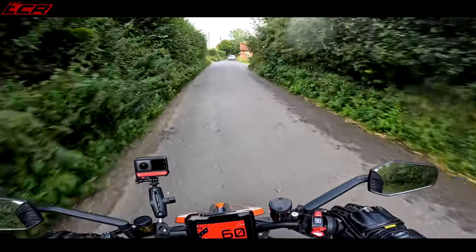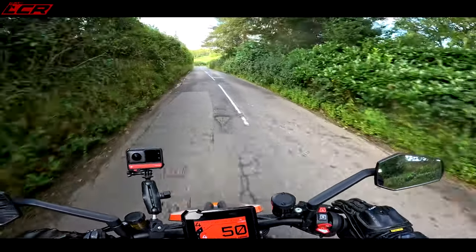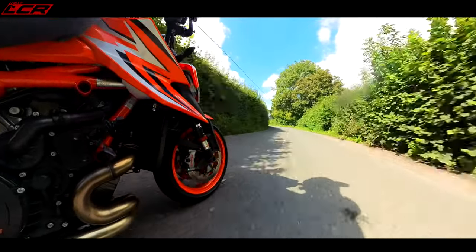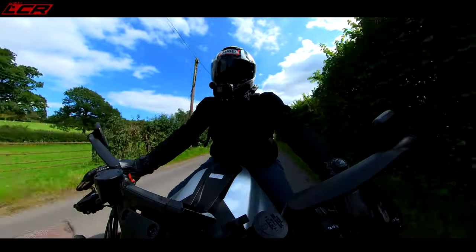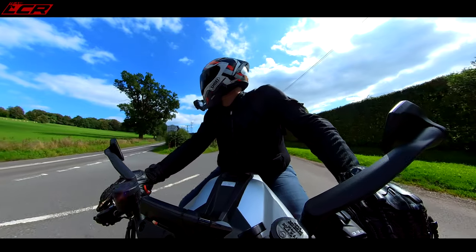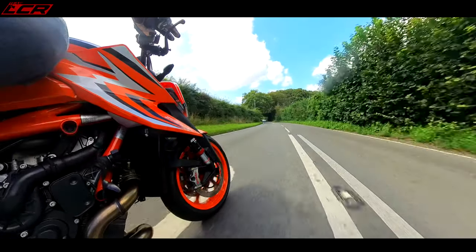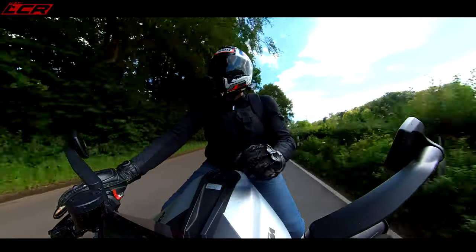I've been following a channel called SuperDuked, and he races a Super Duke — funny enough — and he's done some chassis mods. He really rates it as a race bike. One thing he's recommending is a gearing change, because these are stupidly high geared. It's fine in town on the road, but you get on the motorway and at 70 miles an hour the bike's bogging in sixth gear, because it's so tall geared. So he recommends re-gearing, adding like four teeth to the rear. With four additional teeth at the rear, I think you literally would struggle to keep the front wheel down.